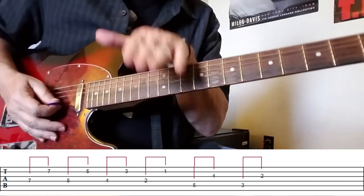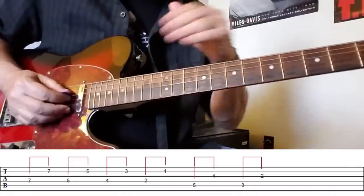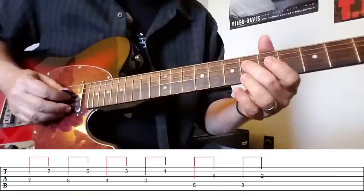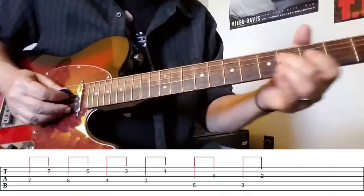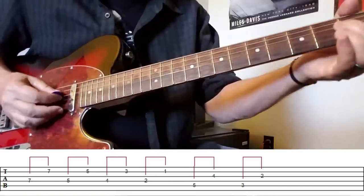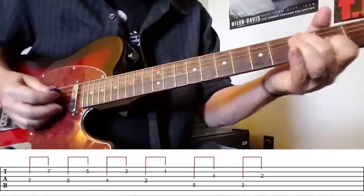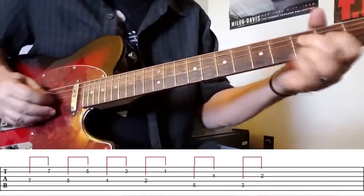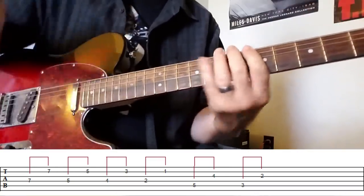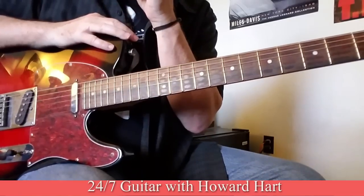Each of the patterns is up on the screen in tab, but keep in mind that to capture what he did, you want to slide into each one a half step away. Now that's basically the song. You have the whole tune for Get Back.